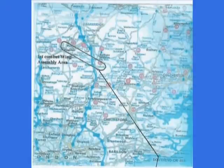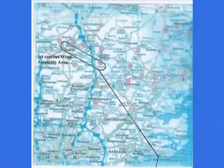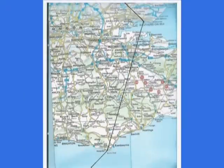Formation assembly would be carried out in the area normally used by the 1st Combat Wing. As may be seen, this assembly was usually carried out in East Anglia between Bassingbourn and the town of Debden. 4 groups of 18 planes from the 91st and 381st Bomb Groups would be assembled in this area. The flight plan calls for arrival over Omaha Beach at 0700 hours, 25 minutes prior to the first scheduled landings.